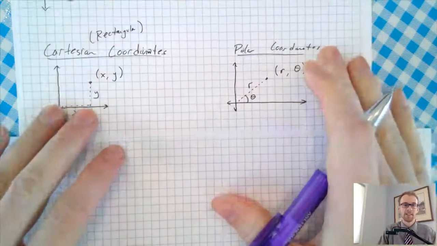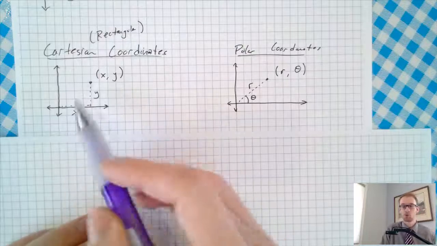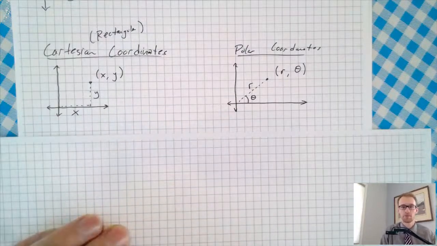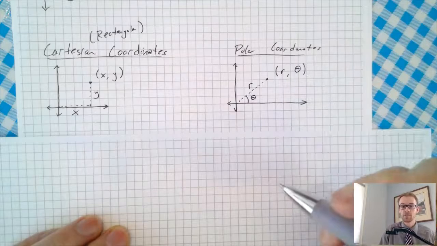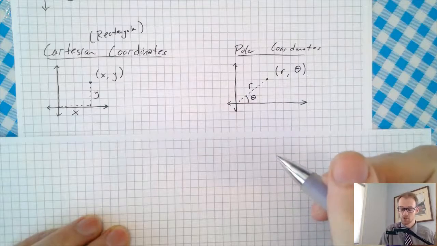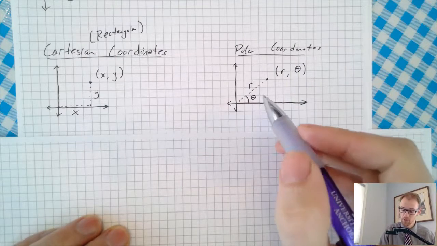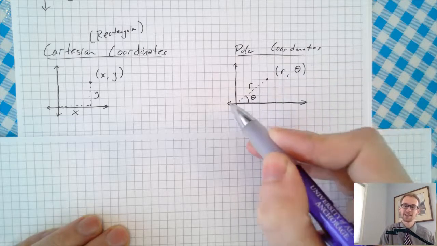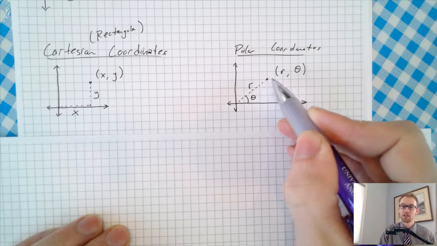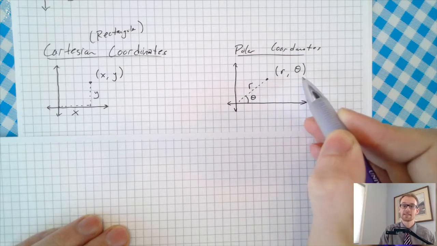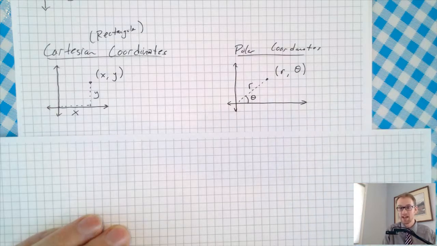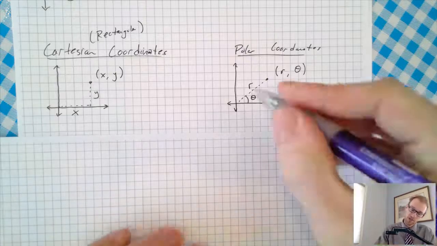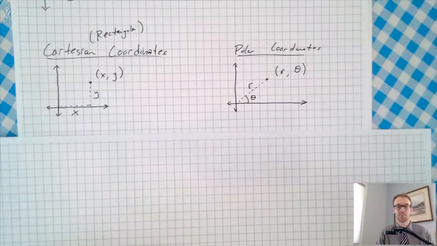Okay, you're given an x and a y coordinate. This is what we're familiar with. You've been doing this since pre-algebra. Polar coordinates is the new stuff, and I'll show you a little bit about how it's useful in a minute. But in polar coordinates, the first coordinate is not the x, it's the r, which is that distance from the origin that the point is. And then the second coordinate is theta, which is the angle or the orientation at which r exists.